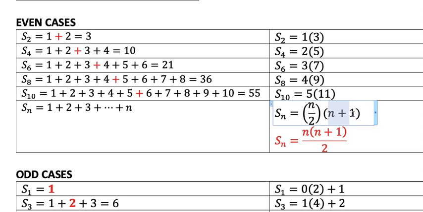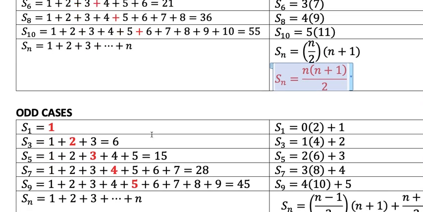And similarly, this right here, how is 11 related to 10? How is 9 related to 8? How is 7 related to 6? That's always plus 1. So we can call this n plus 1. And just by multiplying n times the numerator here and pretending this is division by 1, 2 times 1 is 2, this looks like that formula in general. That's just for the even cases. So let's see how this looks for odd cases.